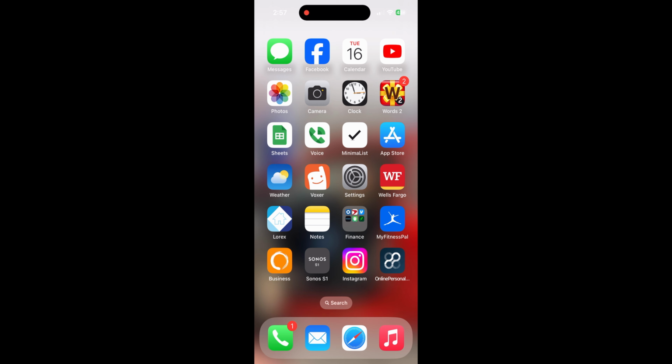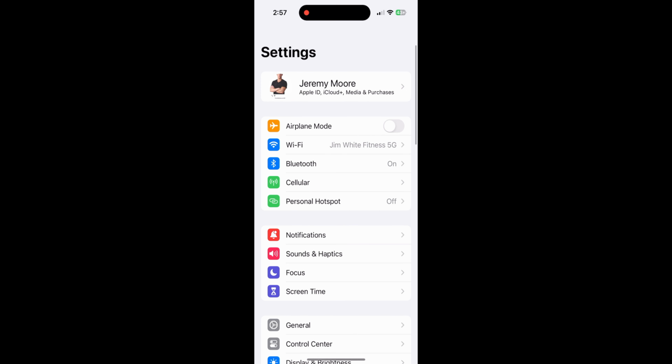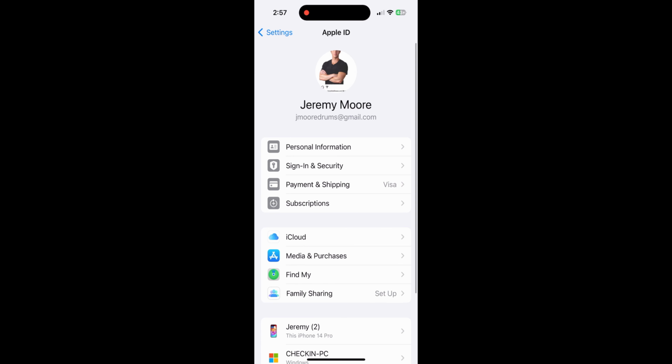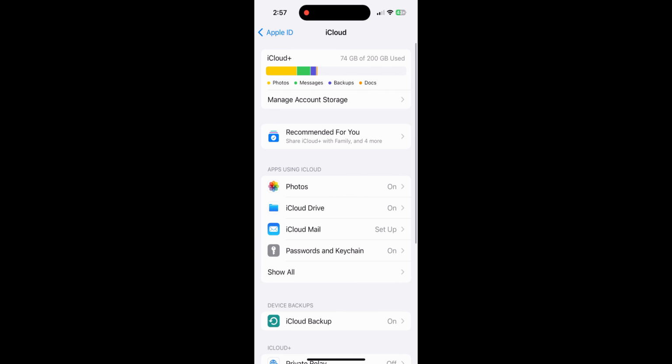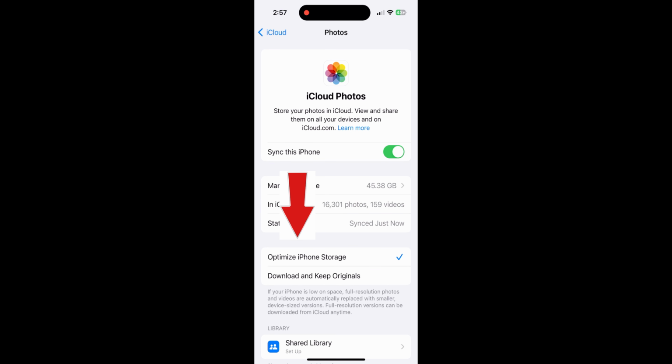Photos are typically the main thing taking up space on a phone if photos are not synced to the cloud. To check whether your photos are being synced to iCloud and also saved there and not the phone, go to your main settings page and then click your name at the top. Next, click iCloud and then Photos. Here you will see Optimize iPhone Storage and Download and Keep Originals. I recommend the first option, saving all of your photos to the cloud, but giving you access to them on the phone. Make sure your iCloud storage can support the amount of photo storage currently on the phone.